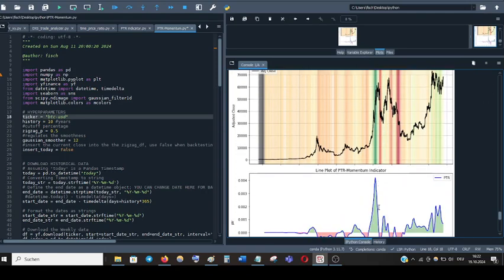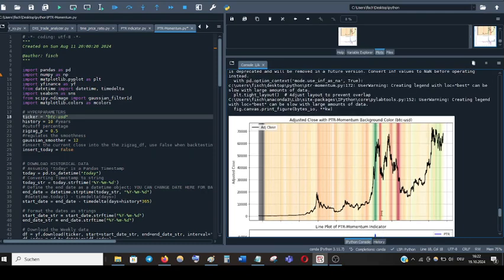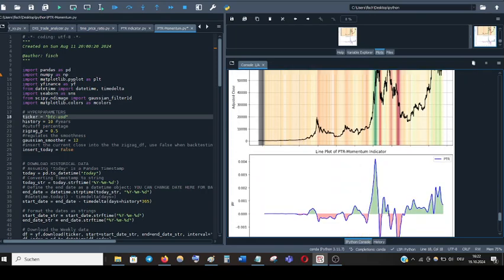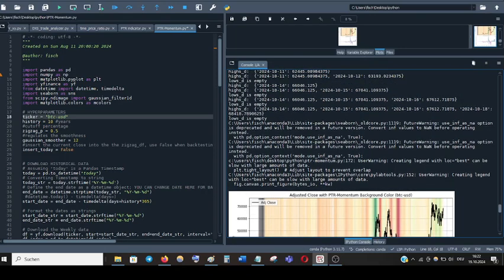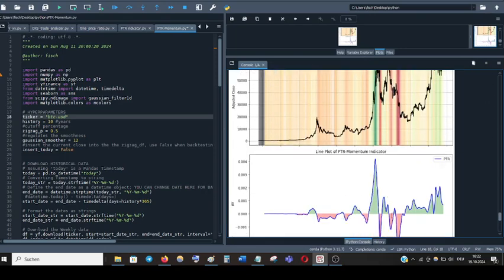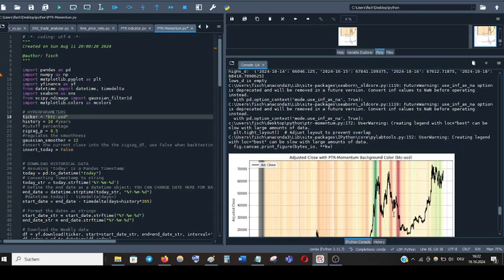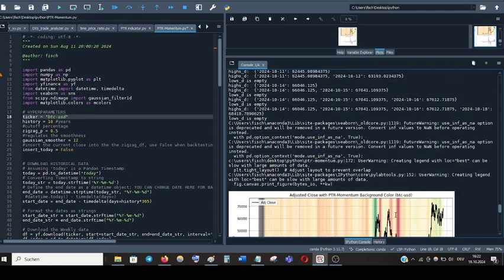So for example, this would be the exact top here when it turns to bearish here. This would be the pretty much exact low when it turns green here. Here you have the exact top, then it turns negative, and here you have also a bottom, which is followed by the top.